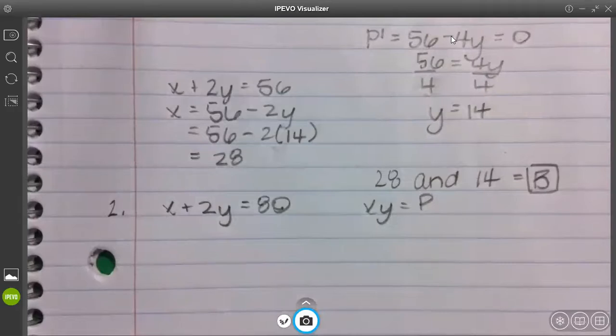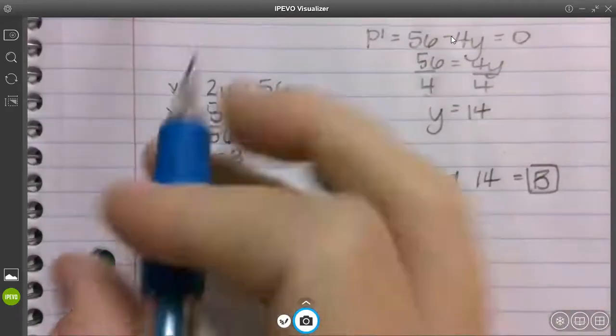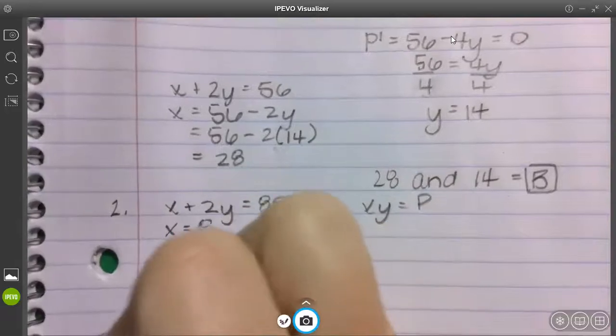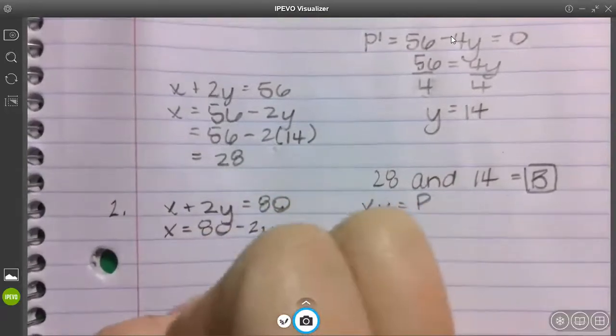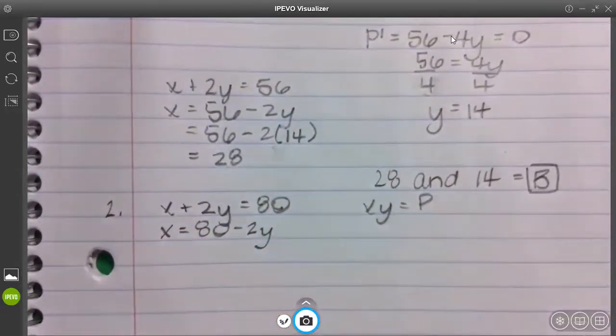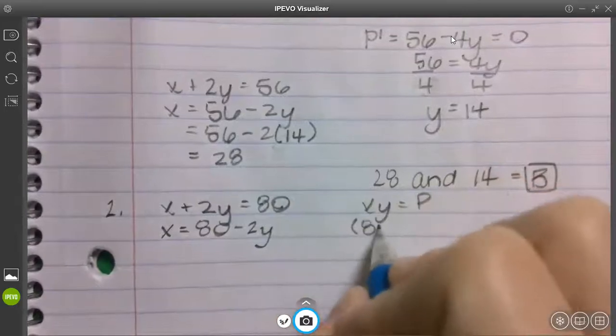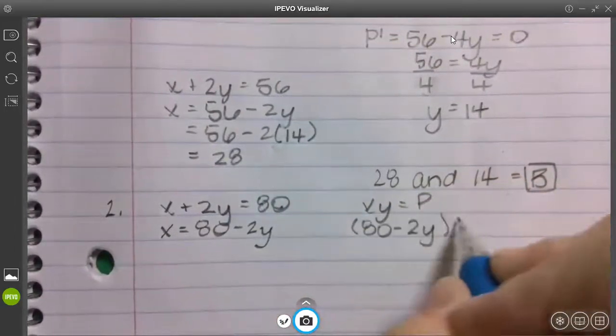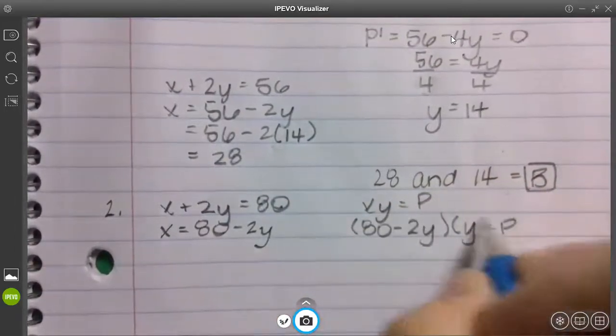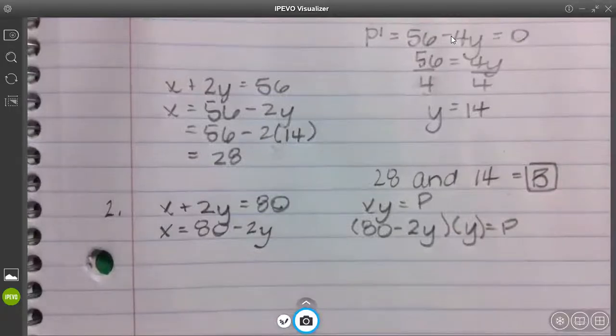Again, we don't have to do any of the derivative tests right now because we're only getting one X and one Y. I will show you in a minute after I finish these two how else you can do this. 1 and 2 you should not miss, period, even if you don't know how to do the problem. So solve this one. I went ahead and did it just like the last one, where I subtracted 2y and plug into your product equation. So 80 minus 2y times y equals your product.